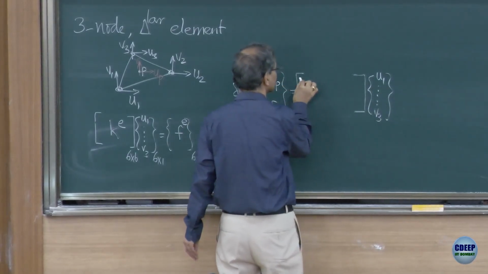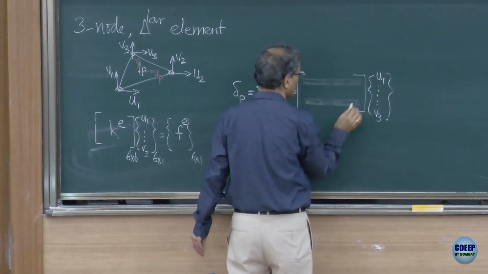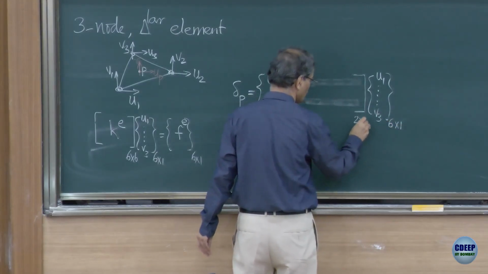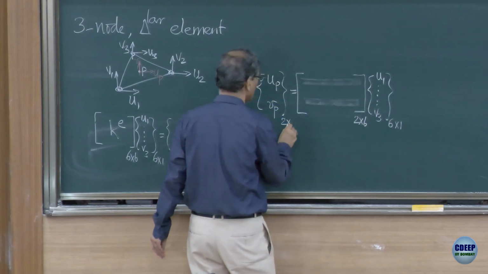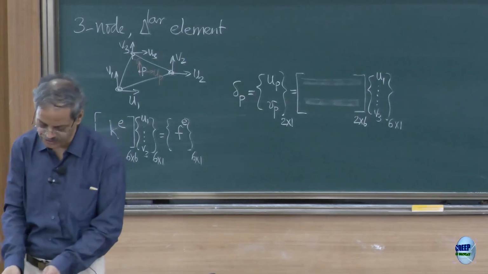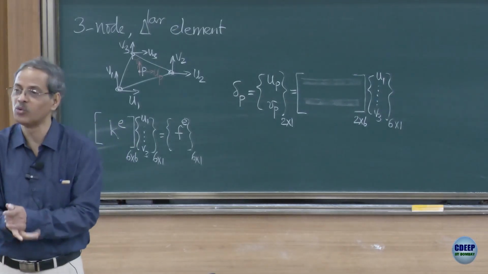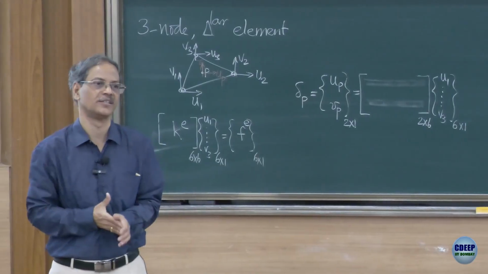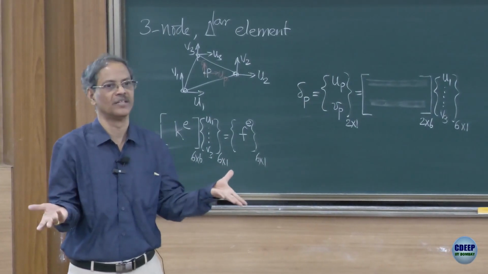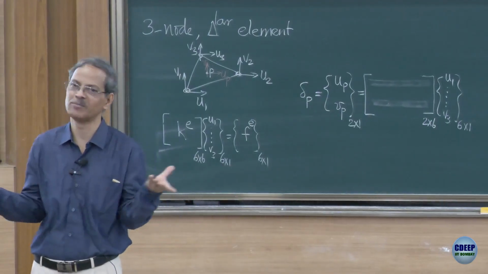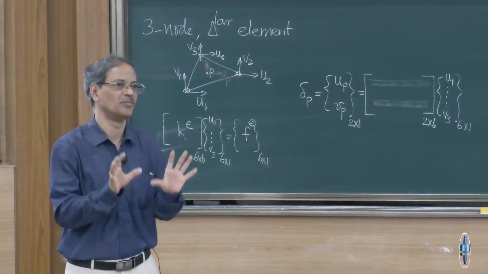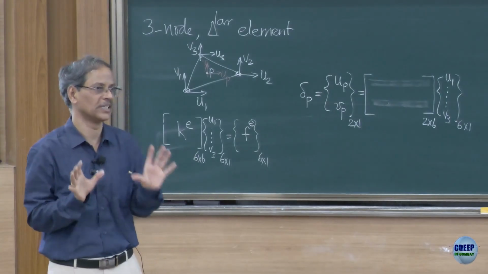So, whatever is here, what will be the size of this thing? Because this is 6 comma 1, this will be 2 of 6, because this will be 2 of 1. Okay. The reason why I am emphasizing this is that if you become familiar with this representation, you would be able to extend it to more complex 2-dimensional elements or even 3-dimensional elements. It really does not matter to us now once you start becoming familiar with this type of representation.